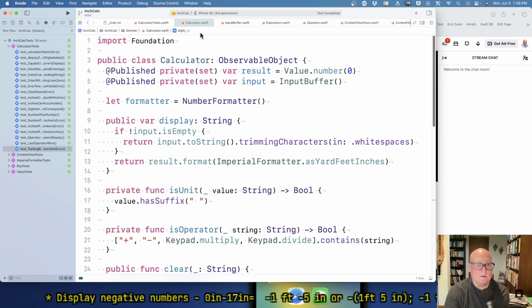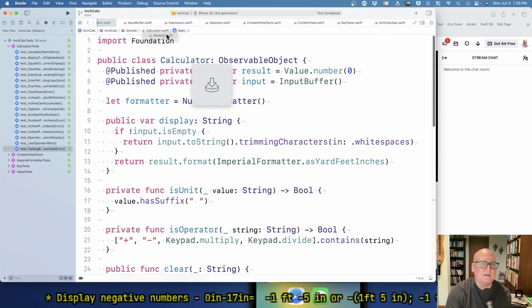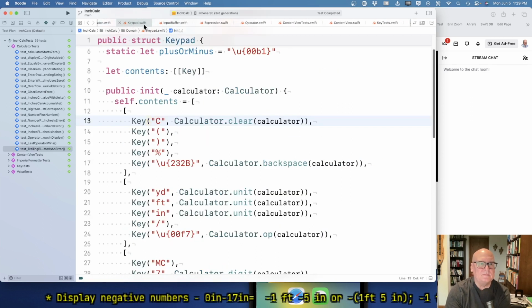All right, so we'll need keypad, and this is kind of a refactoring. We're refactoring to isolate the front side, the interaction side being the keypad, from the back side being the calculator logic.